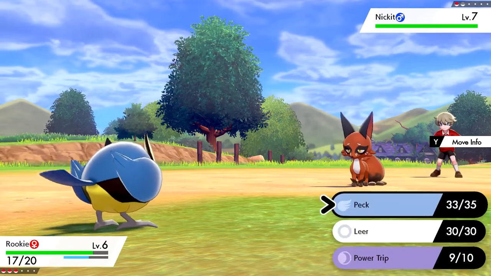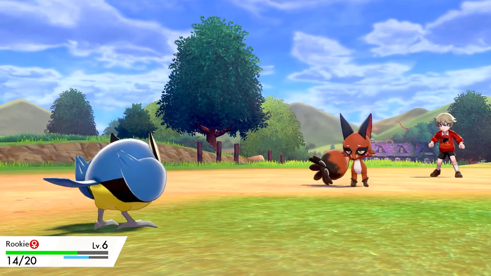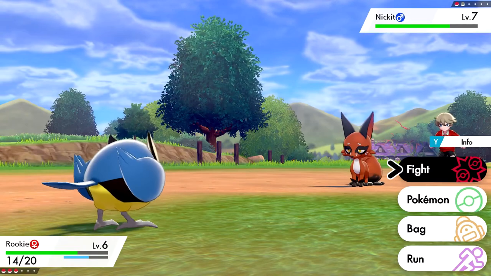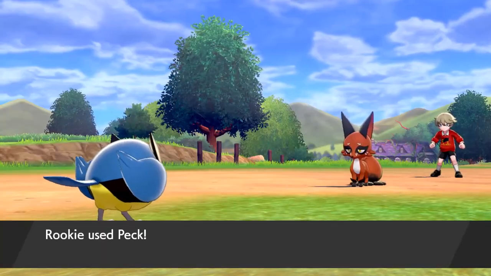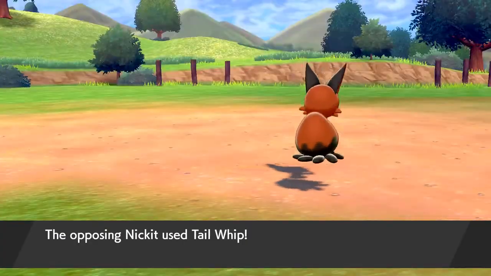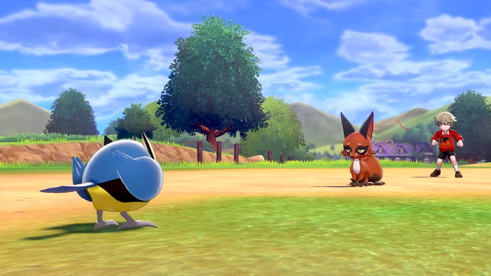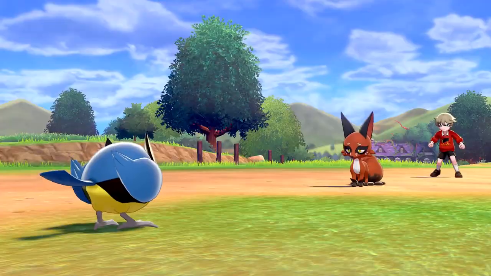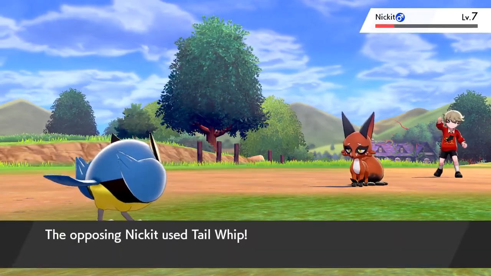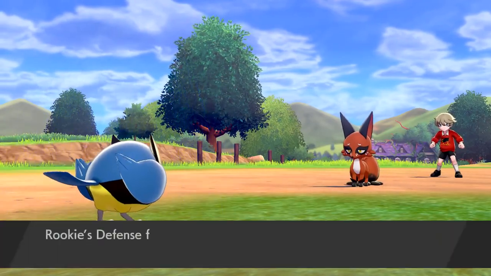Looks a little harder than that, honestly. It's a fox looking Pokemon. Two more pecks should do it. It's tail up, okay. That's not too threatening, but we'll see what happens. More peck. If we could outspeed this Pokemon, then this battle is ours.